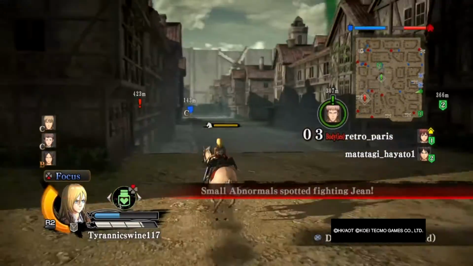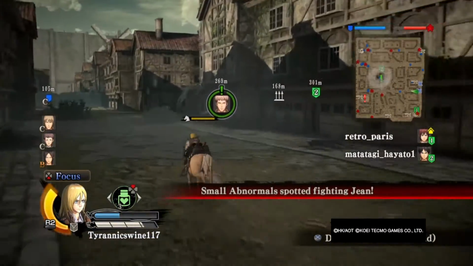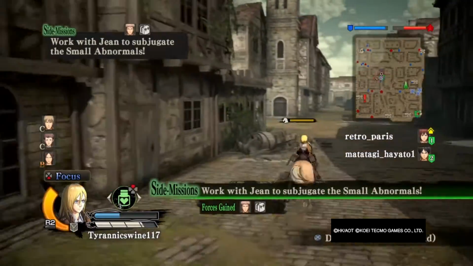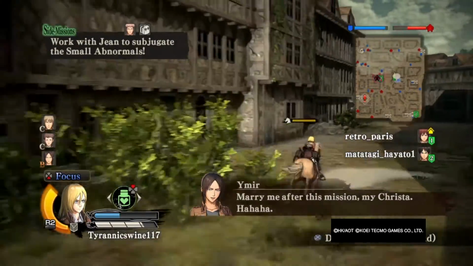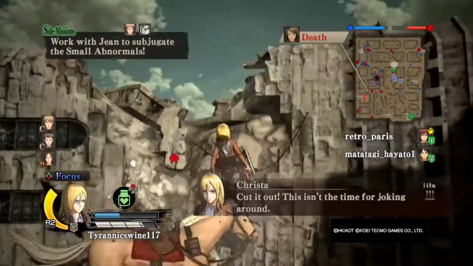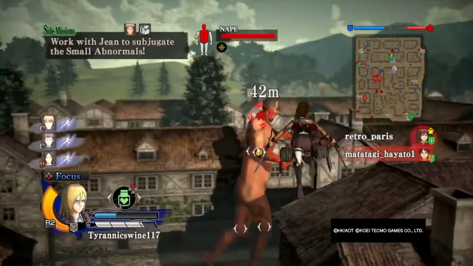You have Eren, Mikasa, Armin, Jean, Connie, Sasha, Krista, Levi, Hanji, and Erwin. And there's a lot of other characters you could have put in the multiplayer as well. You had Annie, Reiner, Berthold, Ymir, I think that's how you say her name. There's a lot of characters that just felt left out that you could have played as.